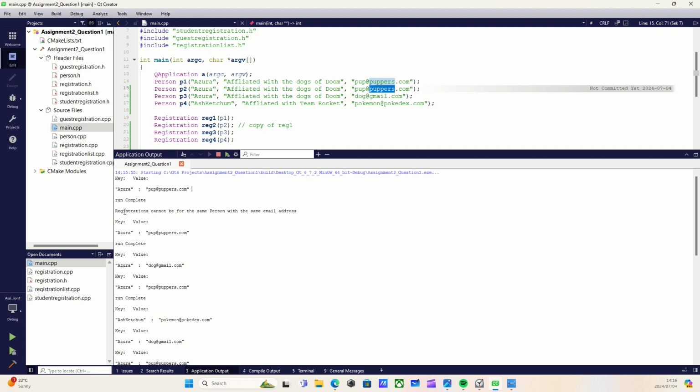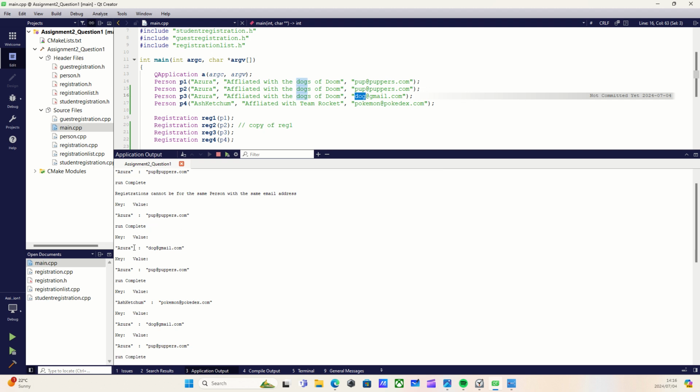The second time, however, it says registration cannot be done for the same person with the same email address, which is what I thought the UML diagram, not the UML, the PDF was stating, right? And the second time for Azura and dog@gmail.com, that time it did work, which is evident right here. Azura dog@gmail.com and Azura at pup@papas.com, and that works fine. Cool.